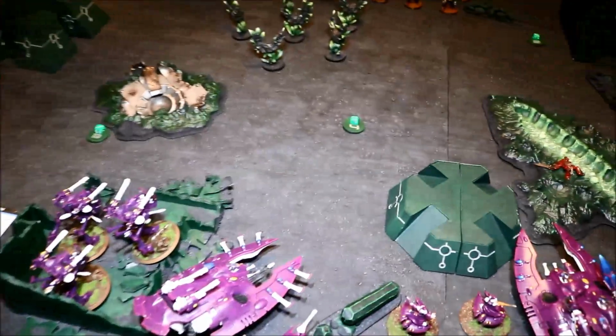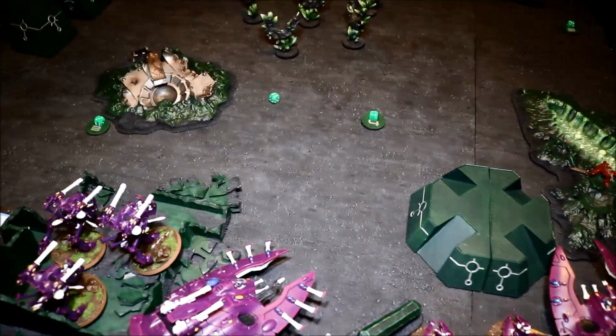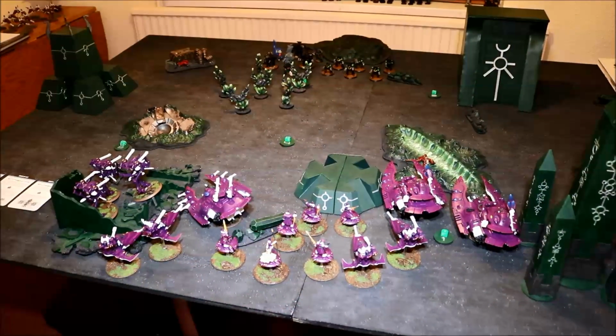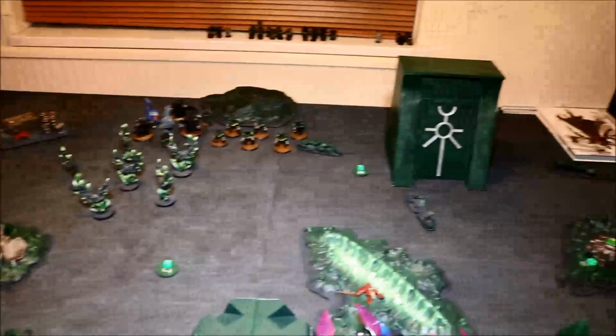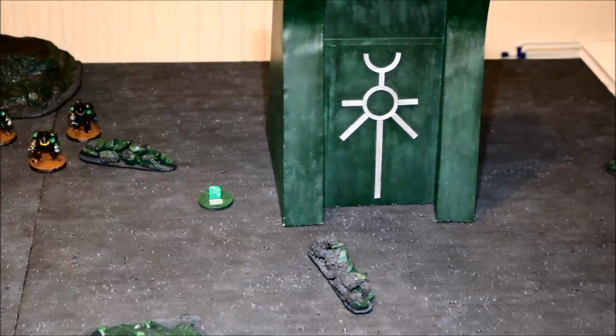Okay, so I'm now going to attempt to seize the initiative. And I've rolled a 6. Initiative is stolen for the dirty Eldar. Okay, so that was turn 1 for the Eldar. So what I forgot to mention, hiding behind that tomb up over there is a Thunderfire Cannon.